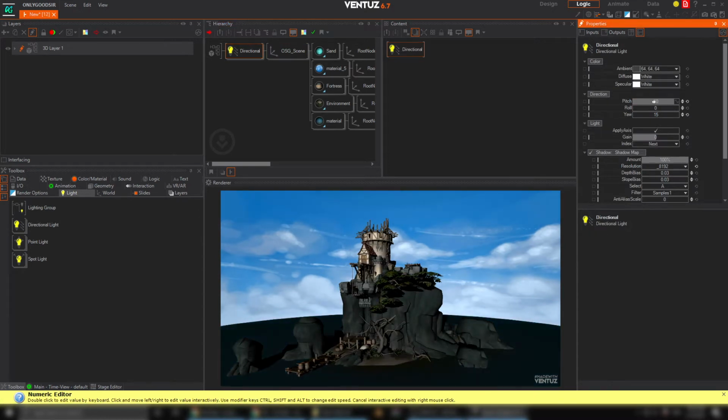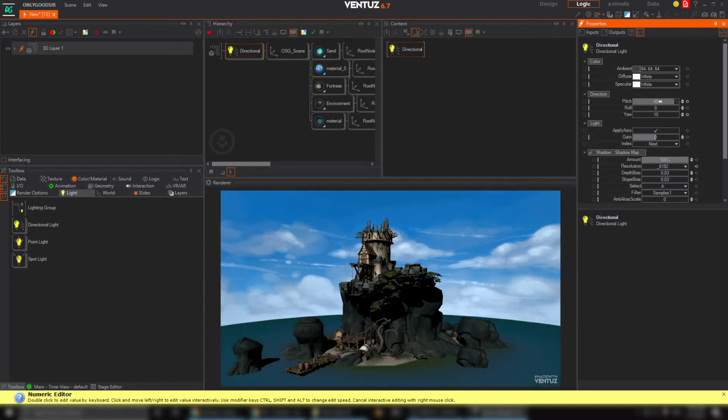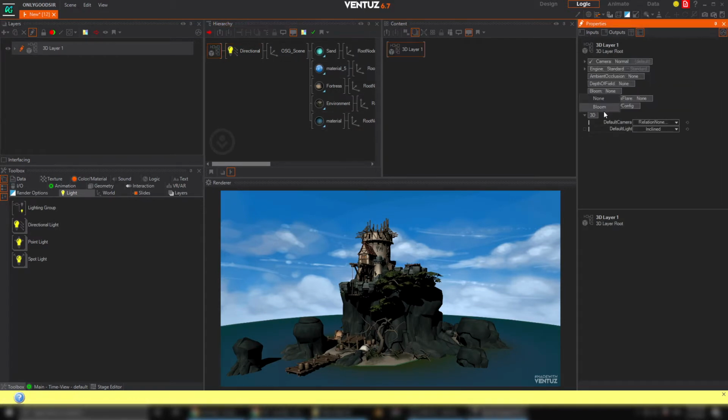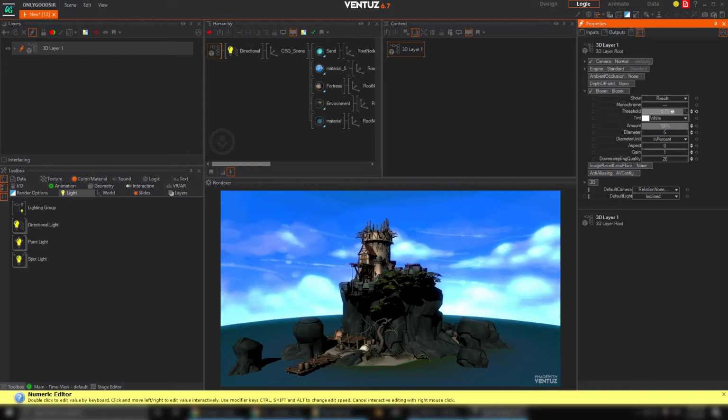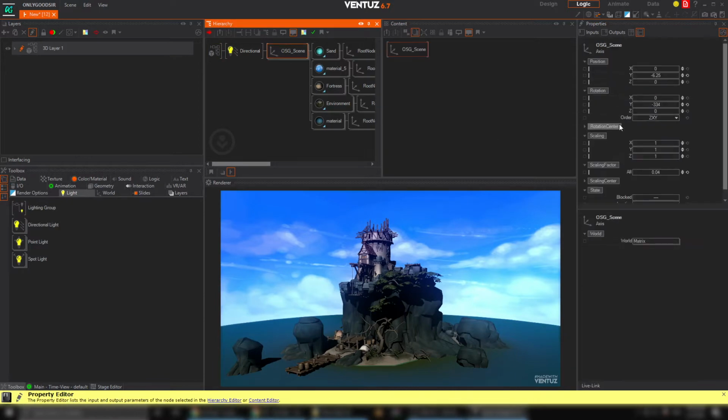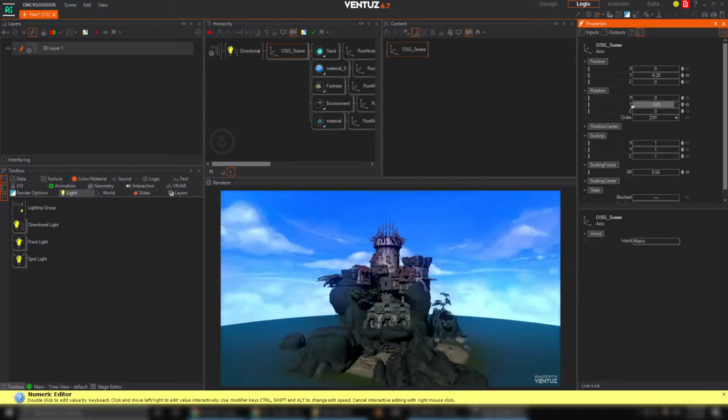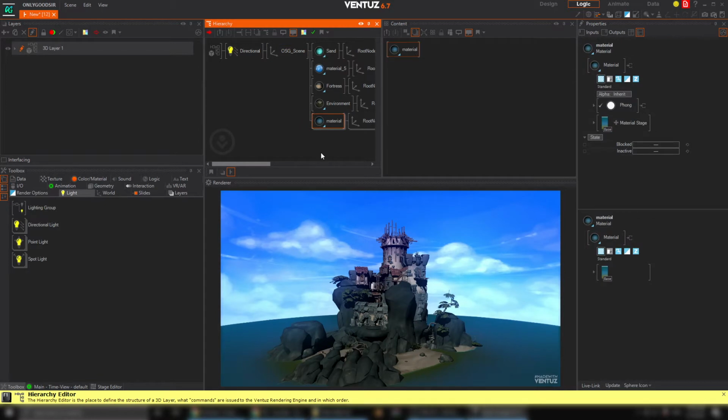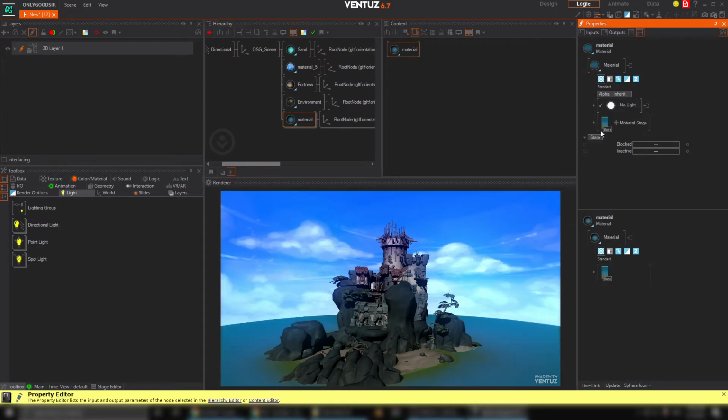Now you can tweak those, light the light a bit more if you want. I'm happy with that. Maybe we want to add some bloom, tiny bit of bloom. Whatever, it doesn't matter. Kind of like the look of that. Cool. It's not perfect, but the material here on the water bed, I'm just going to change that to no light. It looks a little bit brighter. There we go.